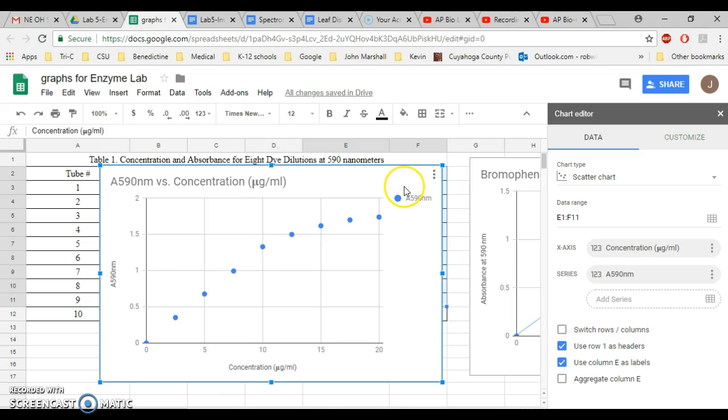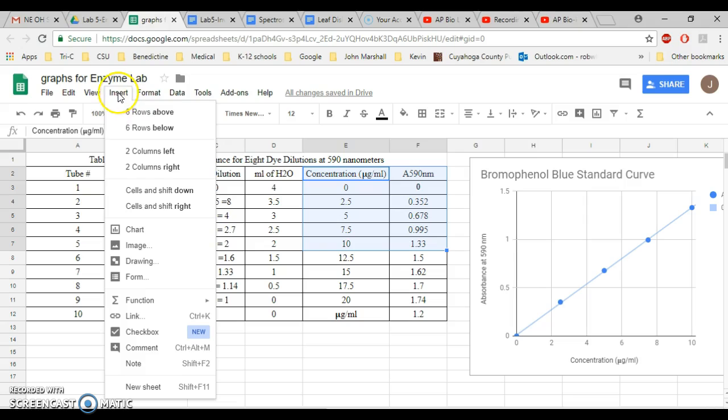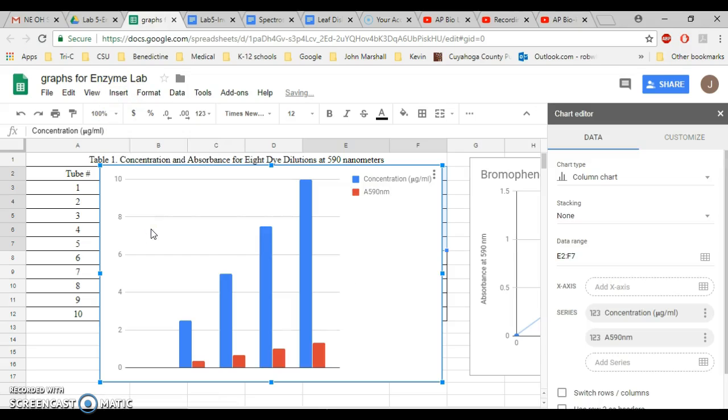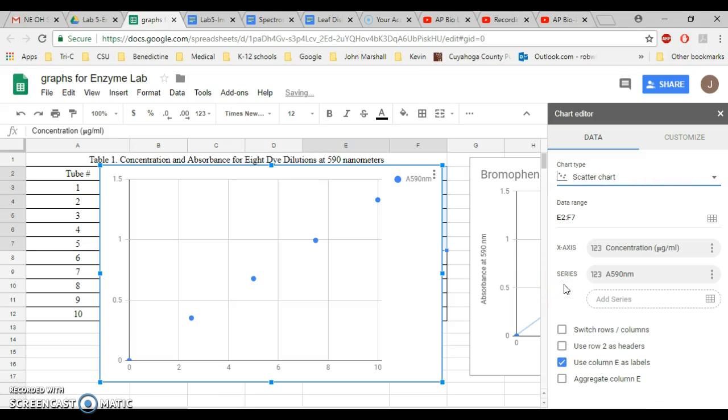So I'm not going to save this particular graph. I'm going to get out of there. And I'm going to go back and just select everything but the last 4 data points to make my standard curve. This is also a benefit of doing more concentrations because you can get rid of ones that don't fit correctly. Okay? So I want to do a scatter plot. And I want to get a straight line. And now my line looks much more linear, which is good, which is what I want. Okay? But I'm not done yet because I've got to label my chart.